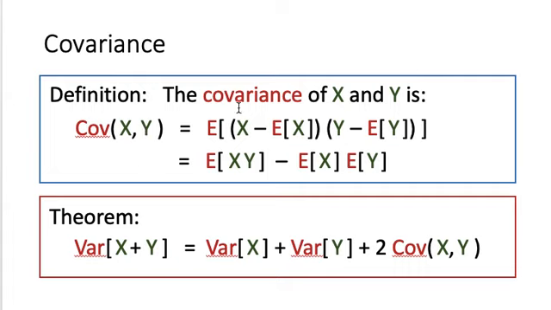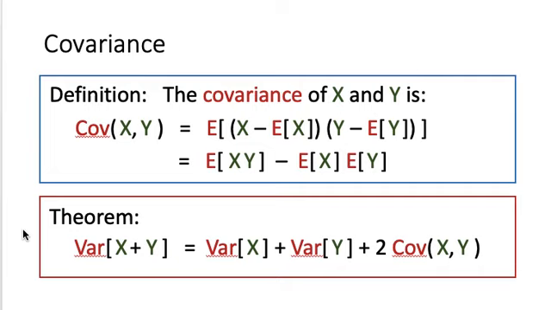And actually, you can treat this formula as a definition of variance of X as well. The variance of X is actually the covariance of X with X itself, right? If we plug in the value of Y to be X, then this is X minus E[X], this is X squared, and this is E[X] times E[X]. So you can use either definition to your convenience, and why this is equal to this one, we can prove it in a similar way as before.